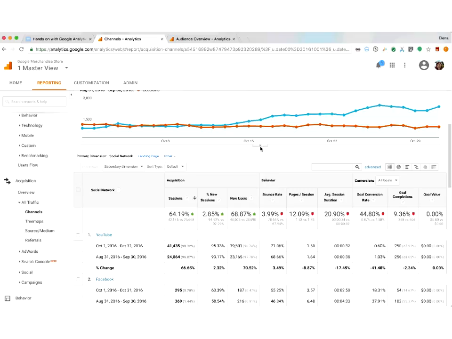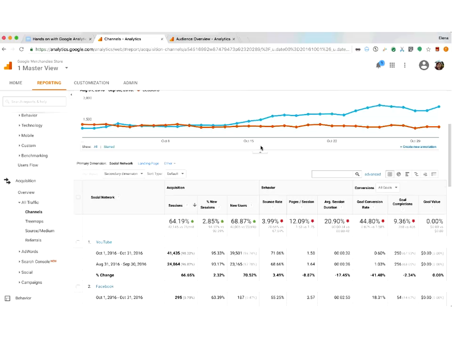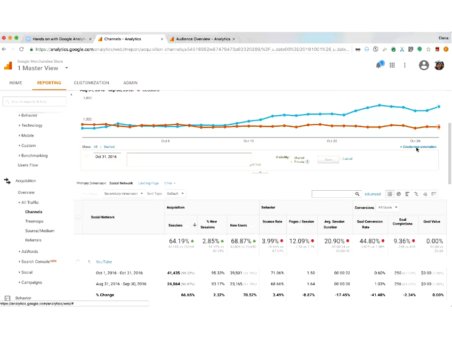You can do it with this tiny little arrow right below the graph. If you click this tiny arrow, you can create a new annotation.